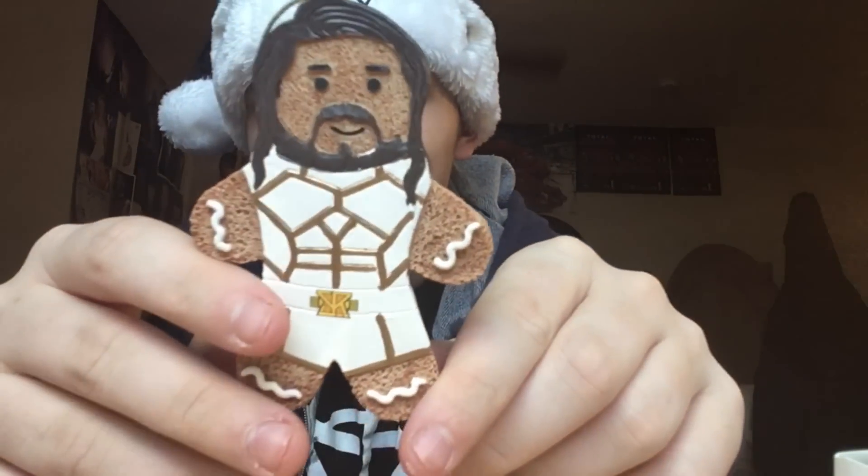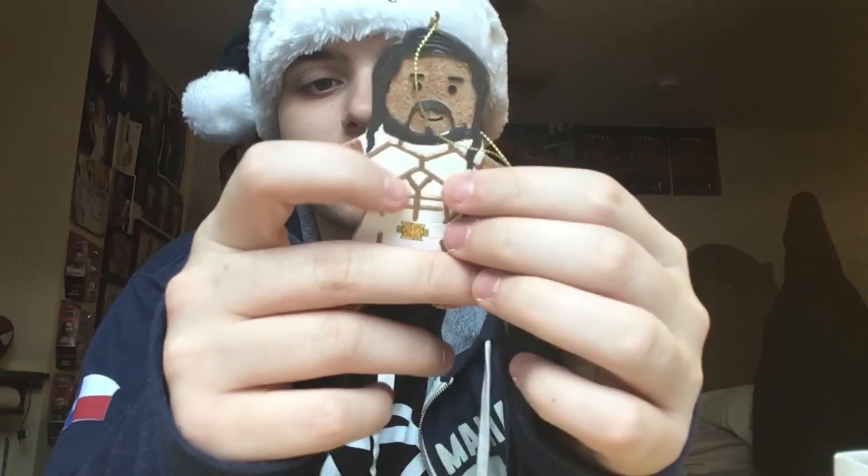Next item. I'll do this next — it's in the little box. I bought this item to make my order cheaper; had to spend over $70. Oh, no way, this is sick. Look at this — it's a mini Seth Rollins gingerbread man. This is pretty cool. I might actually get more now that they're made like this. It's very hard and a little smaller than I thought it was going to be. Seth Rollins gingerbread man.